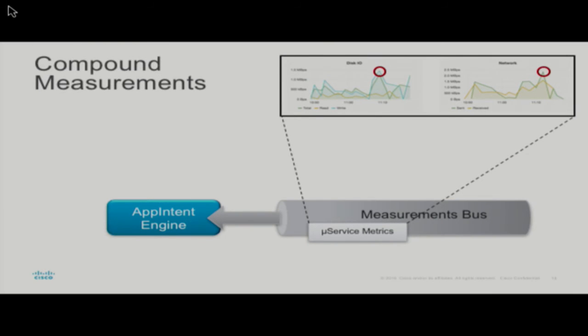The other thing is alarming. So I can create thresholds on any of these metrics, right? But not only that. Once these metrics are identified, you see that my application intent engine with the alarming works out of the bus itself. So I don't need to wait for the data to be stored in the database before I can create an alarm. In this way, I have really inline alarming, which will happen at the time the measure is being written, and not by the time it's in the database.